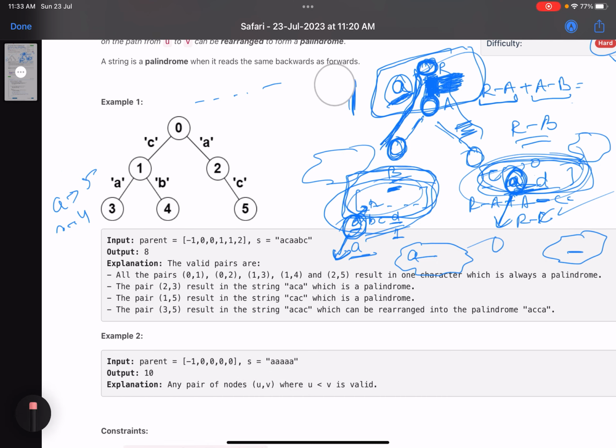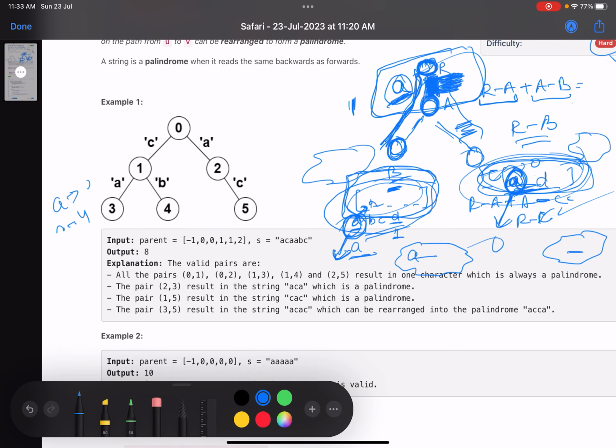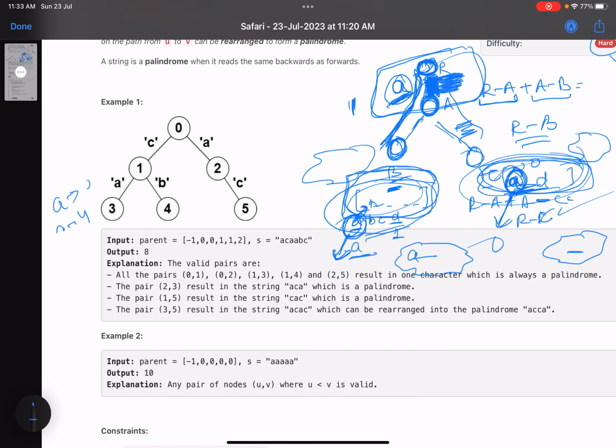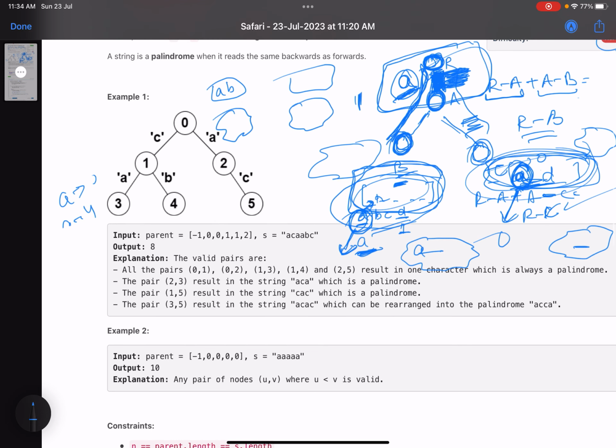So this is something that we can do, right? We have calculated the values, for every character, what is the parity from root to the current node. This is something we have done. Now just consider this. If this node and this node, or rather consider any two random nodes, if one node and the other node have the same set of parities, meaning the same set of characters occurring an even number of times and the same set of characters occurring an odd number of times. What do I mean by this? Suppose A, B occur an odd number of times in this and also in this, and the rest of the characters occur an even number of times. So can these two combine to form a palindromic string?